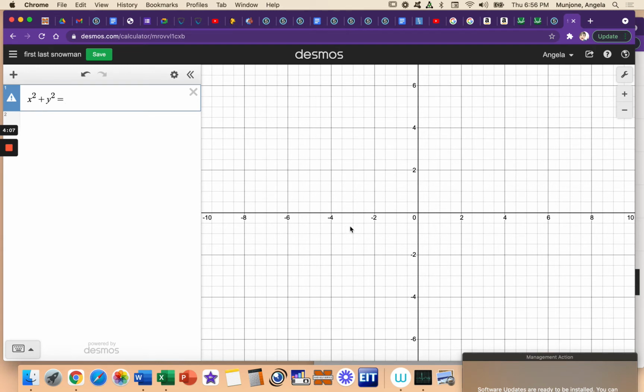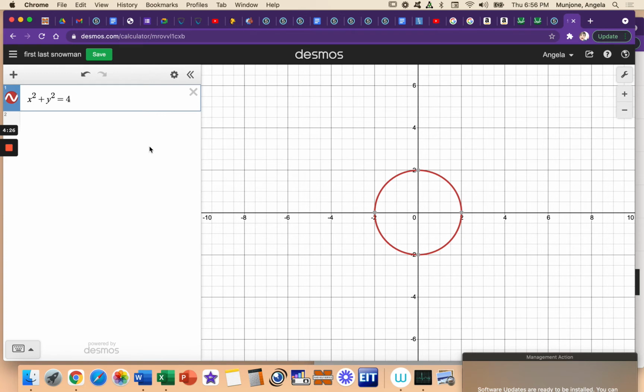Okay, I have to figure out the radius. Well, maybe I want it to graph from -2 to +2, up and down, left and right. So my radius then would be 2, so I have to set this equal to 4, right? Because this right here has to be r squared. Okay, and notice it graphed my circle.